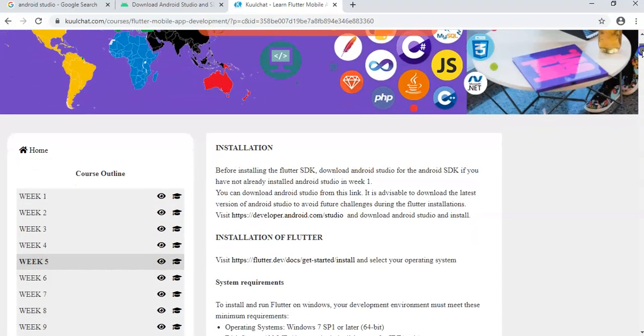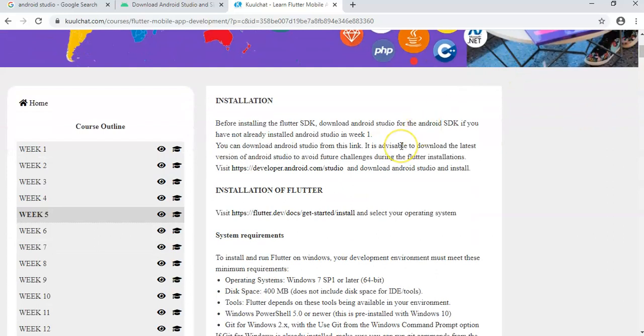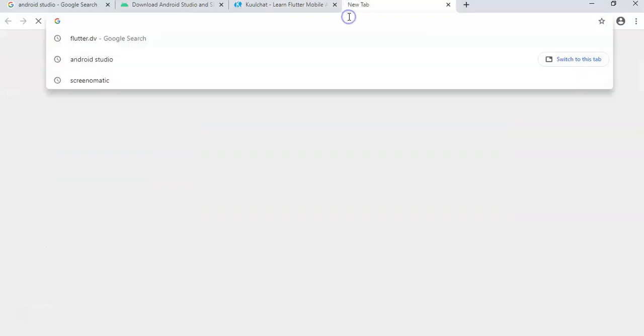Installation. Now, when you are installing Flutter, to avoid problems, make sure you get the latest Android Studio version. If you don't have the latest, please uninstall your previous version and download the latest. Then for the Flutter tool, you Google and get the latest version of Flutter. So you just go to google.com and type Flutter download.